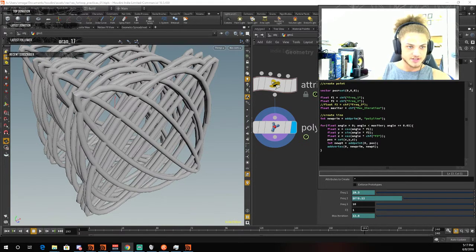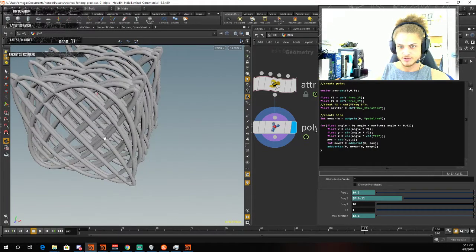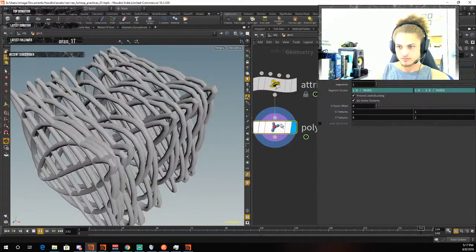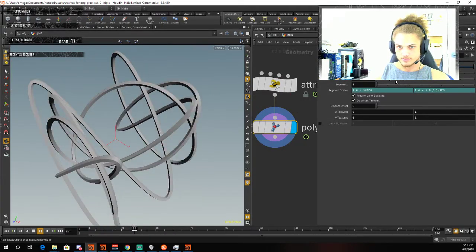Did I finish that shit? To structure the code. In VEX it wouldn't matter, really. There are many cases in which you want to use loops. So now that we know how to deal with variables and how to write some basic formulas in Houdini's VEX, let's talk a bit. That's just trippy, man. It's just some trippy shit.